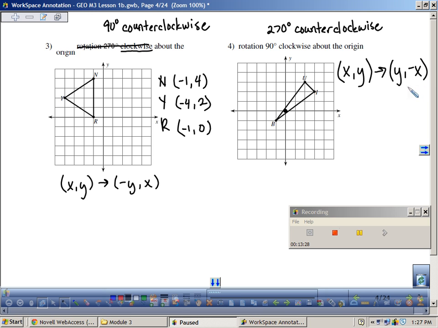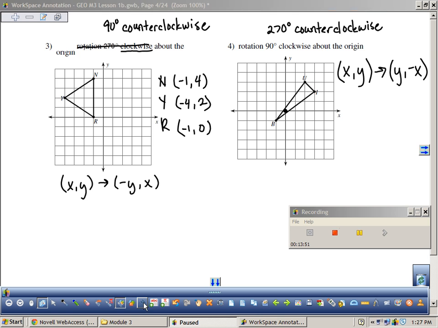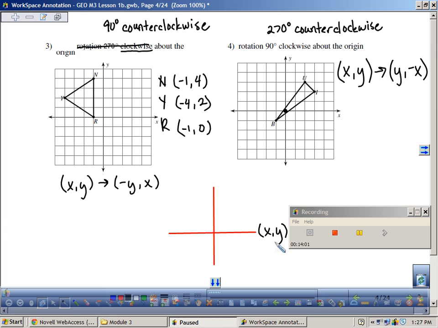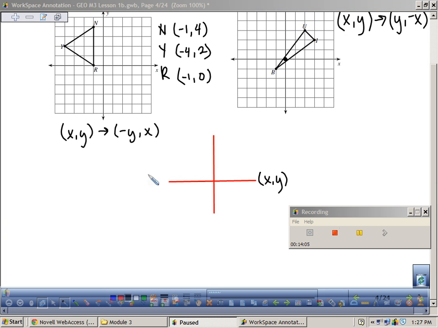That part you got to memorize. How do you know which is which? Because there's not really 4 of them. There's only 2. Watch, I'm going to do this again. Okay. You have to memorize. So this you don't have to memorize because that's already in your memory, right? X, Y. This one is the opposite. Since it's the opposite side, both of those coordinates are opposites. That's not hard to remember, right?